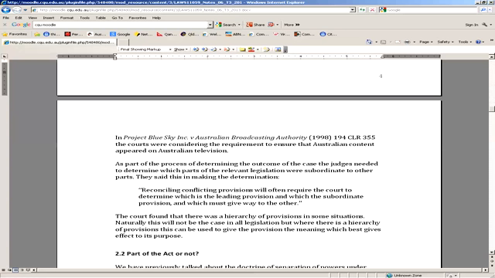There's a mention here of a High Court case, a Commonwealth Law Reports decision, Project Blue Sky Incorporated and the Australian Broadcasting Authority. In that case, the High Court was considering the requirement as to Australian content in Australian television. If there's a requirement that an Australian television station or network show a certain amount of Australian-based content, what is meant by Australian? You can see there's some interpretation required as to what is meant by each of those things. What's Australian content?